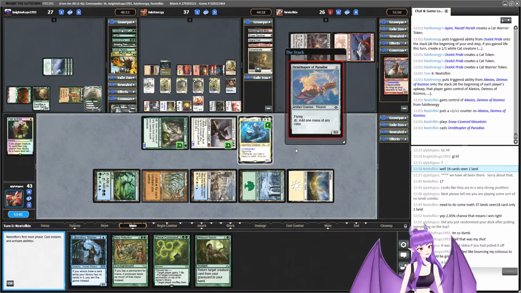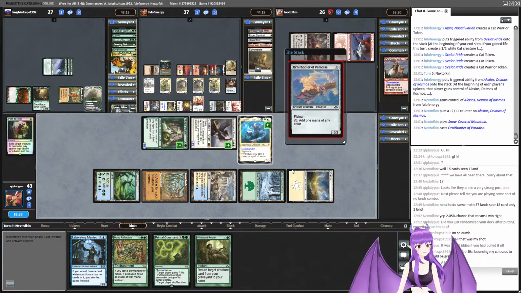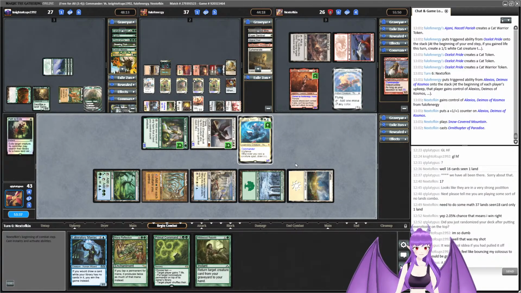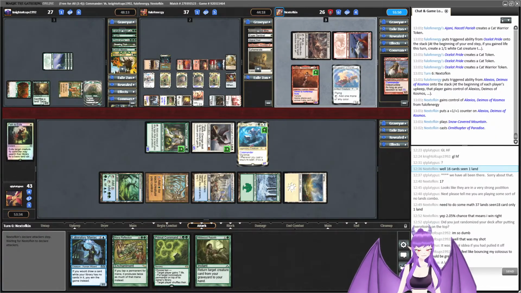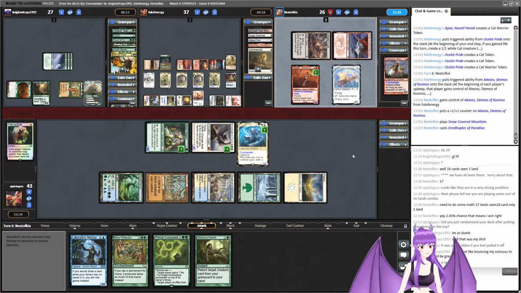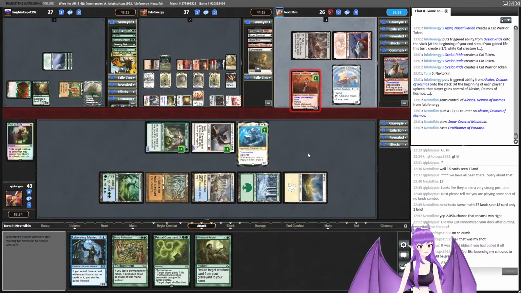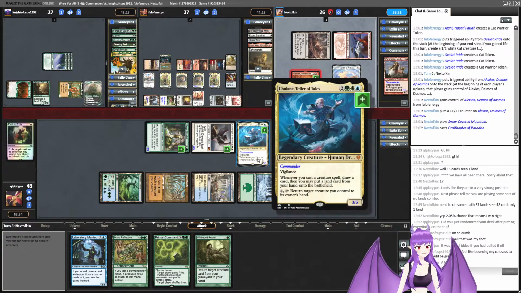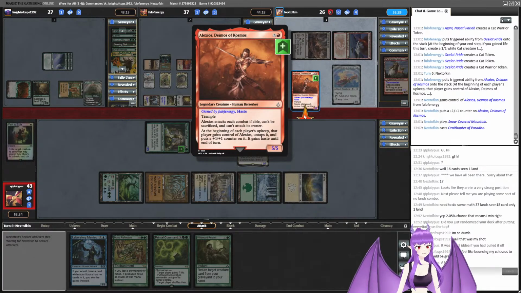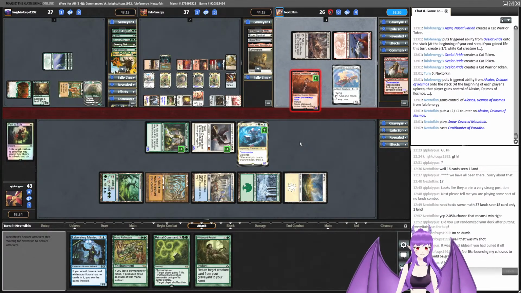Ornithopter of Paradise. All right. Yeah, I'll take it.